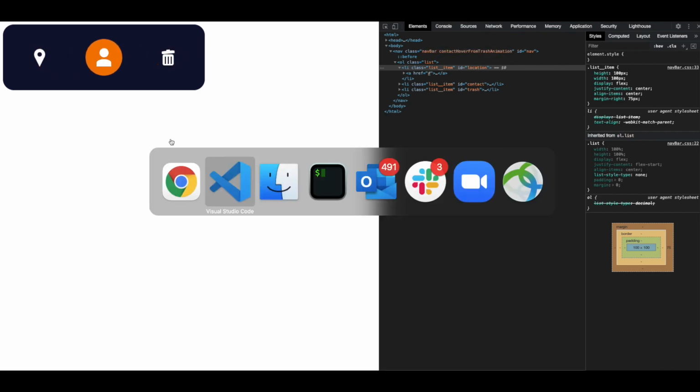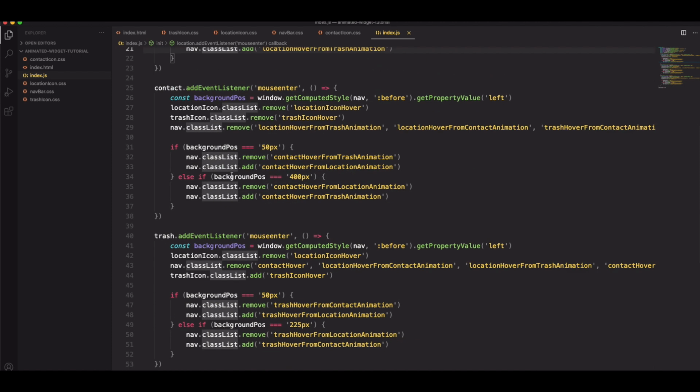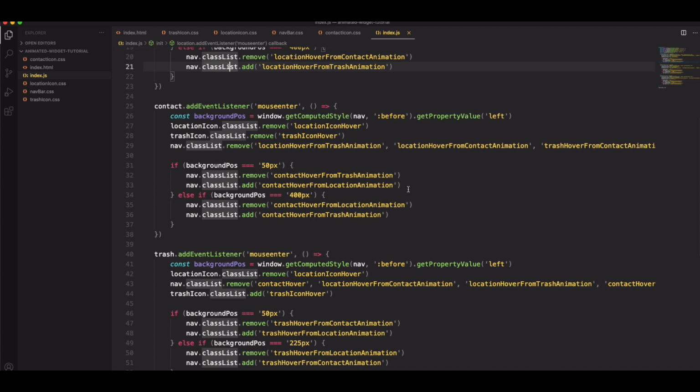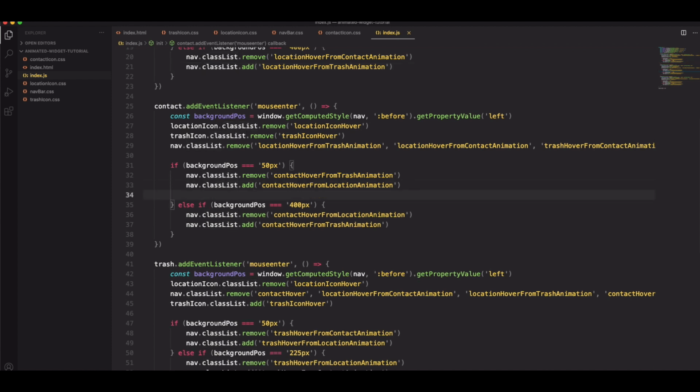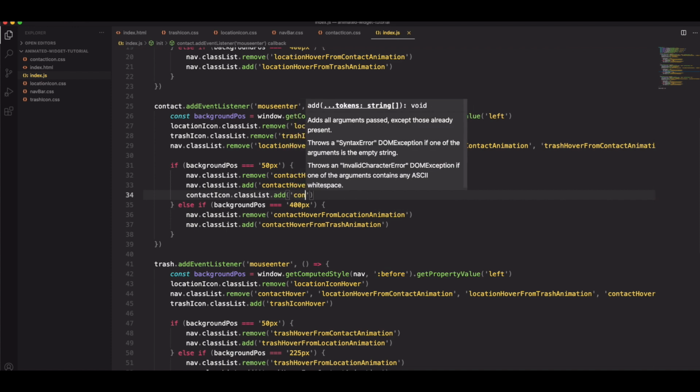Now the contact icon still doesn't move. I'm not sure what's going on there. Let me think a little bit. I think I need to add something.